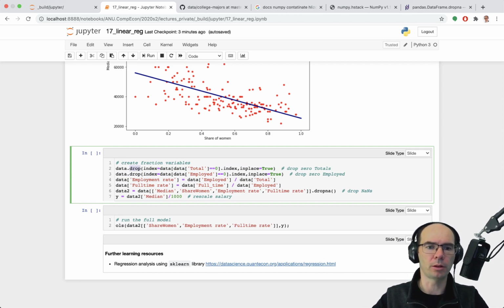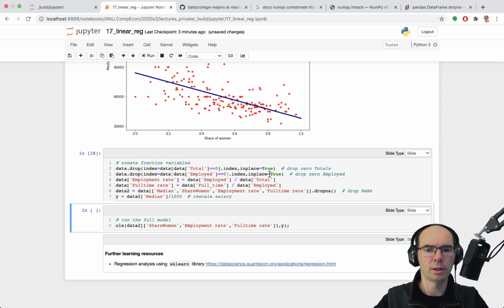I'm dropping the observations from the data which have total equals 0 or employed equals 0, just to avoid division by zeros. Okay, and then we can also drop nans to create this data set 2. And I'm also scaling the salary by 1,000, so we're expressing the median salary in $1,000 rather than dollars.